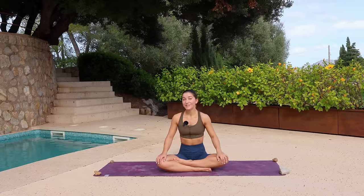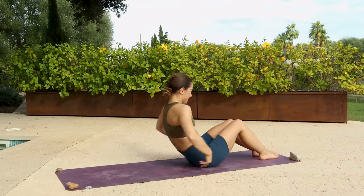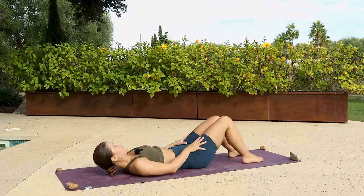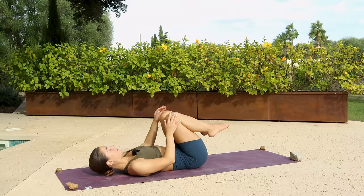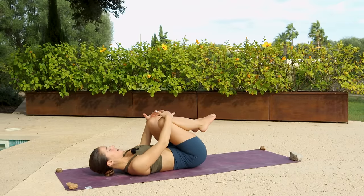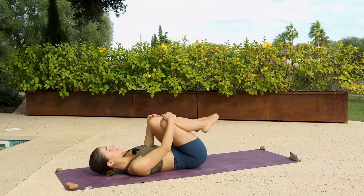When you're ready, we'll start in a lying position. So come down onto your back. Then hug your knees into your chest. Start by taking gentle rocks side to side, finding a steady breath.